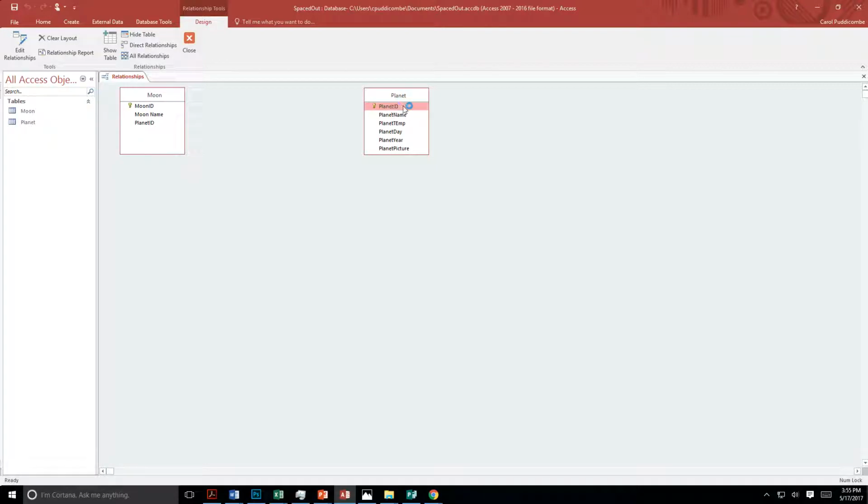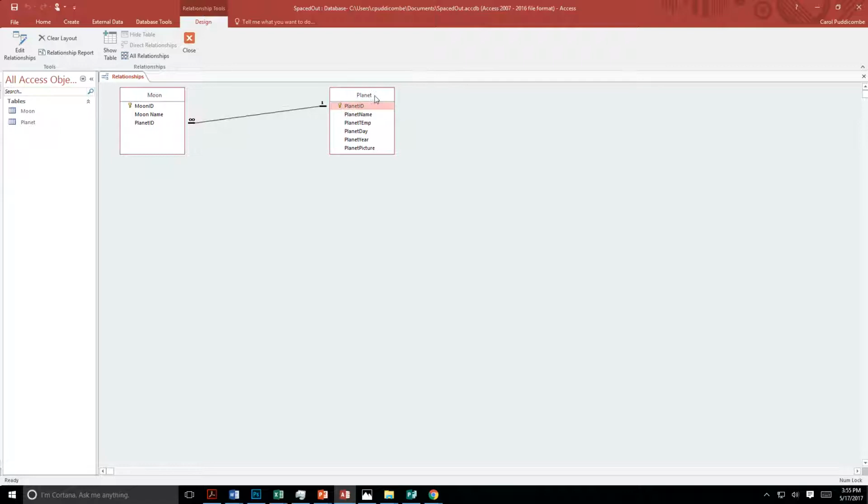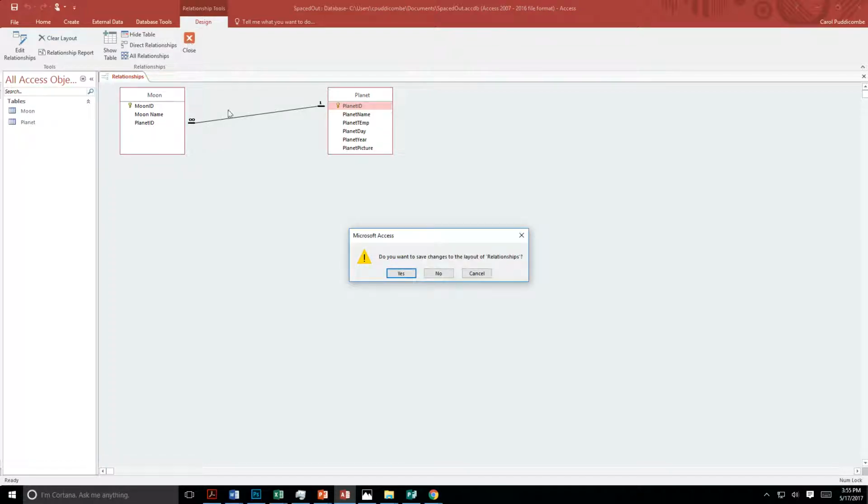And in order to do that, I go where Planet ID is, where the little key is, and I click and hold and drag to the Planet ID here, let go, make sure it says Planet ID, and I enforce referential integrity, which basically means that the data types are the same. They need to be the same, and I create. If I have set it up properly, one planet has many moons, and the infinity symbol is what Access uses for the many. We close that, press yes.